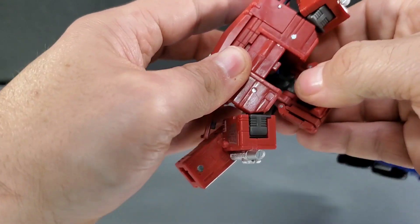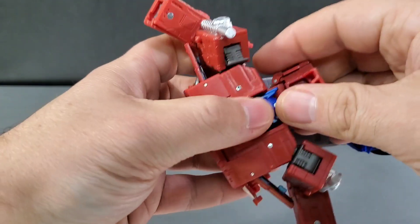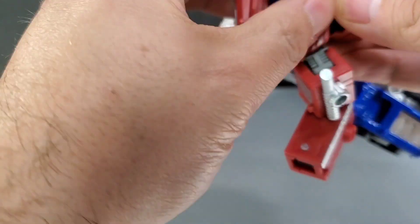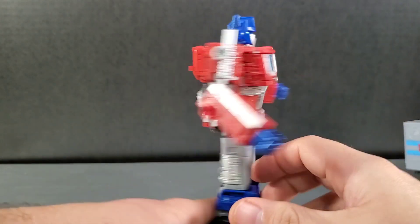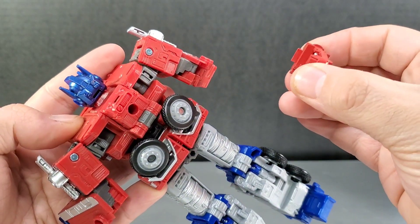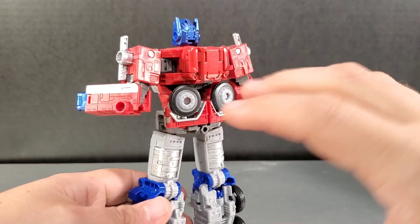Now I can open up the back. Pull out his head. Well, maybe I can pull out his head. Let's see. All right, so we're going back to the fast forward motion. Let's do it. All right, so Earthrise Prime is done and it's on his back now. That looks cool. I guess it's probably really not needed for his back. Let's just take it off. I think it does enhance the look of his back a little bit. Gives him a little bit more of that cartoon-accurate looking backpack. Now it doesn't go down to the lower back because he's got tires on his back, but I think it looked pretty cool.